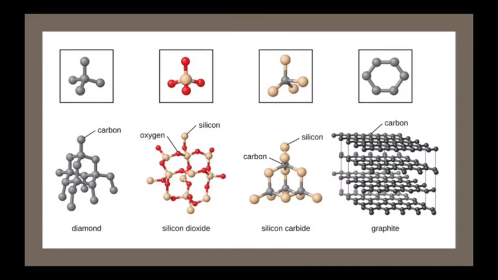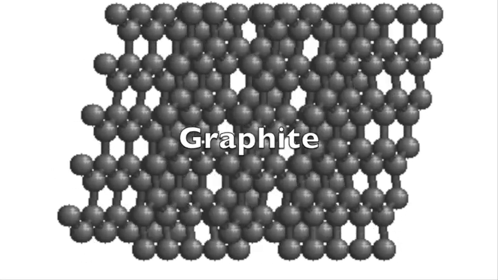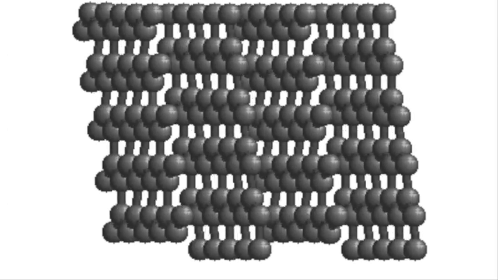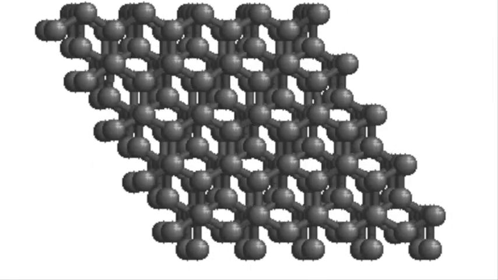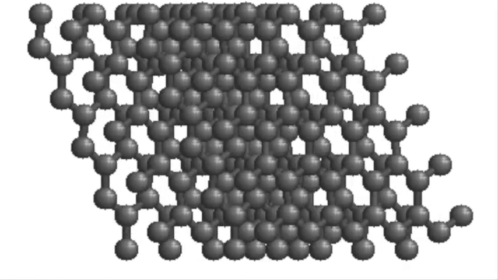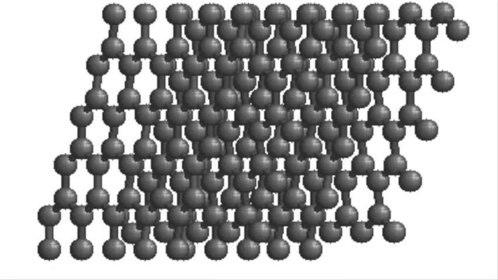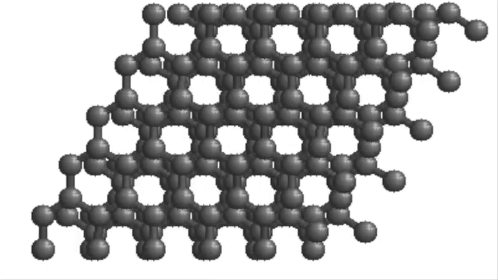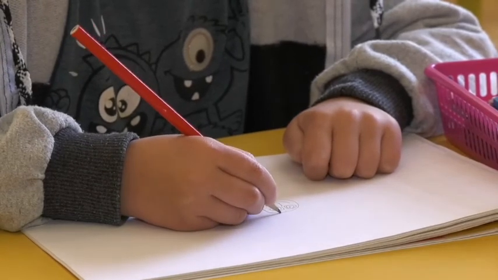Covalent network solids often have very different structures, even when they're made from the same elements. In graphite, for example, carbon atoms form two-dimensional network solid sheets. The sheets stack on top of each other and are attracted to each other through intermolecular forces. The sheets can slide over each other, and this makes graphite very useful in pencils. As you write, layers of graphite slide off your pencil and onto the paper.